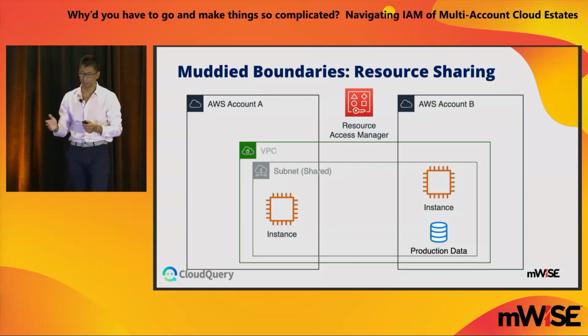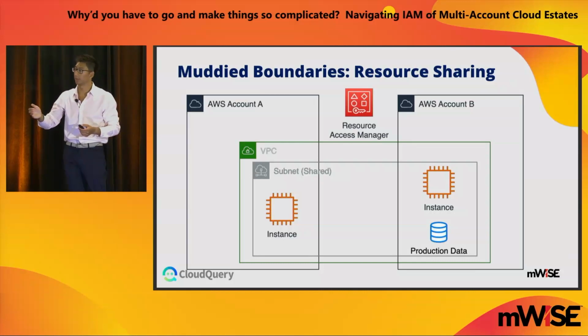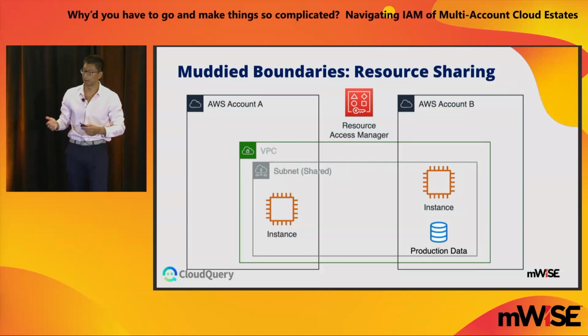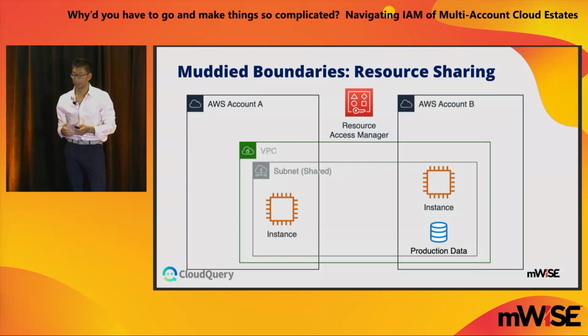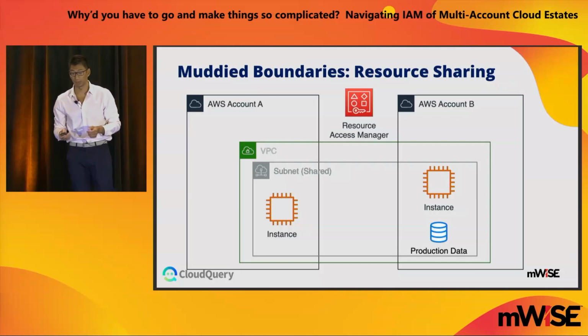There are also shared VPCs in other cloud providers such as GCP. But for this one, we'll talk about AWS. And what happens is if I share, and we've seen this one as well, we'll share a subnet from, let's say, a dev account to a production account. And in that case, someone may accidentally deploy production data into the dev VPC that's now shared with the production account. And that's something we don't want.